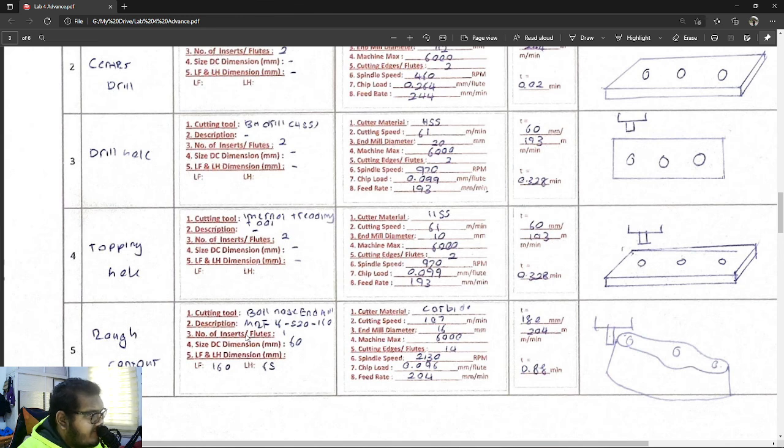LF 160, LH 65. The cutting material is carbide. Cutting speed is 107, millimeter 16. Machine max is 6000. Cutting edge is 14. Spindle speed is 2130. Chip load 0.296, and the feed rate is 204.